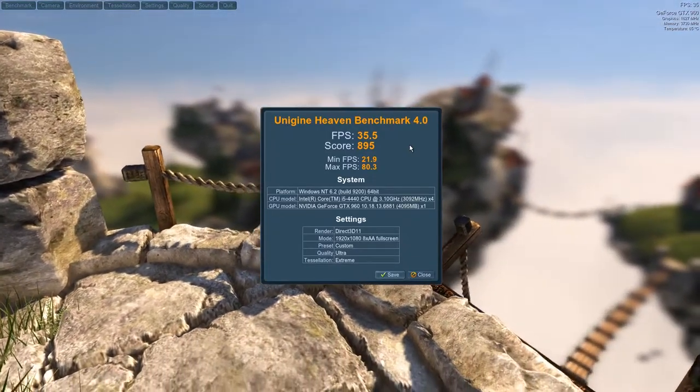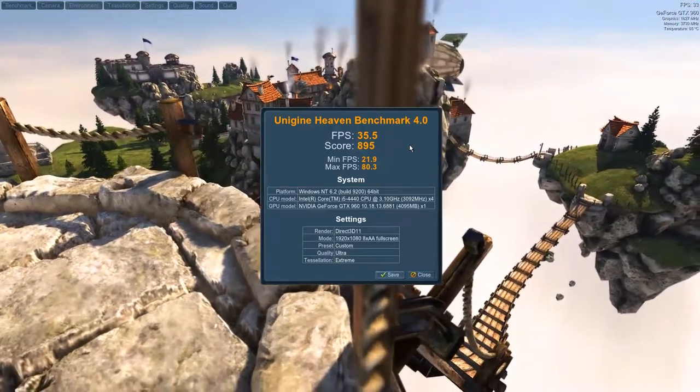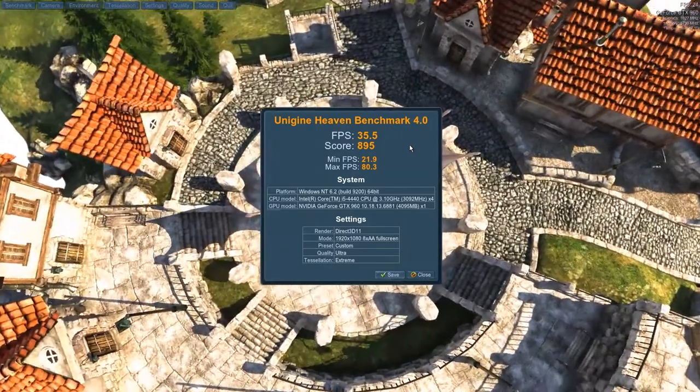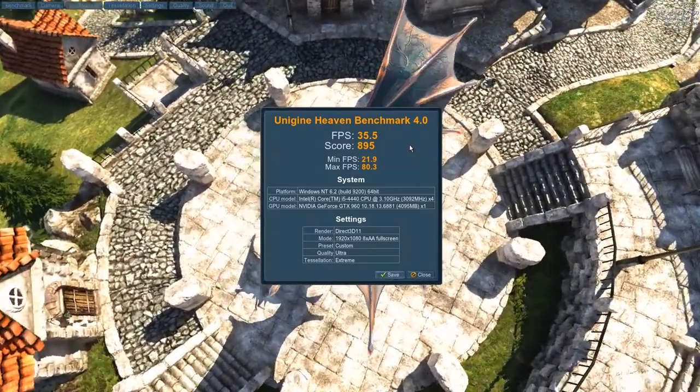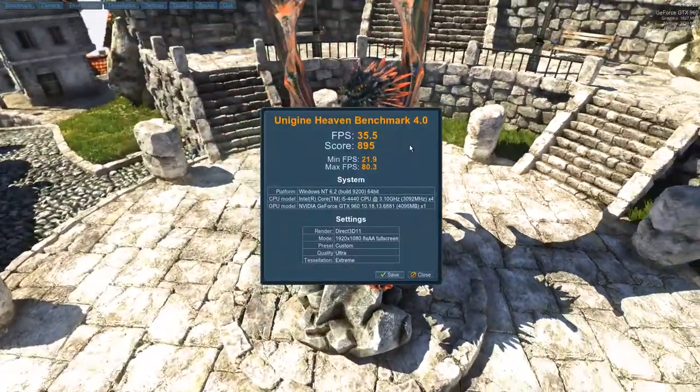And the score before this was that low because pretty much the motherboard isn't that good, and the PCI slot is 2 times instead of 3 times. So you should get a better result than the benchmark I had before. So yeah, keep that in mind.